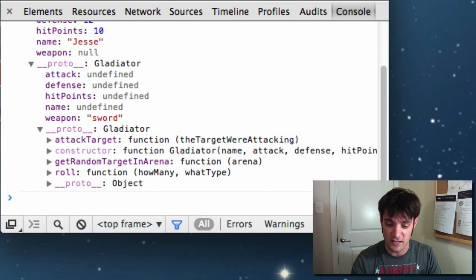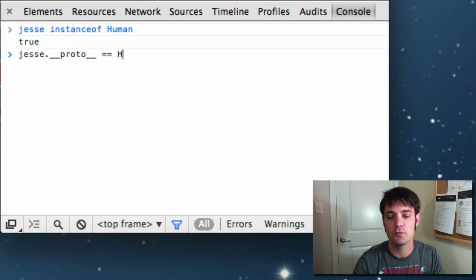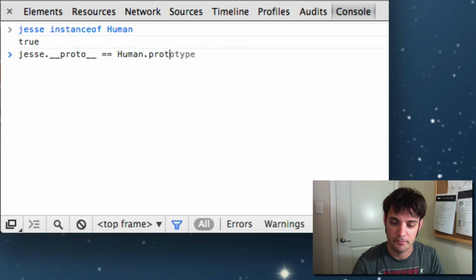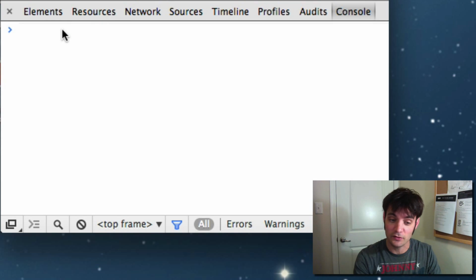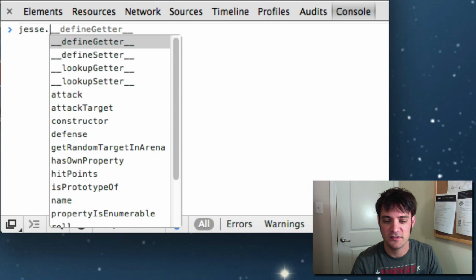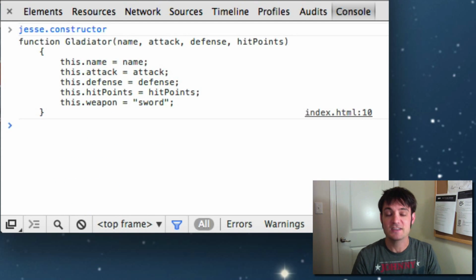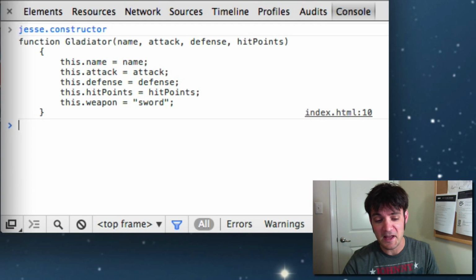So we know that human is, and his __proto__ equals the human prototype, right? Because he actually ported that. But what's interesting is that you'll notice that his constructor is not. So if you actually look at Jesse.constructor, it actually is pointing to the Gladiator constructor. That's a little odd. Obviously, that's not true because we did Jesse new human. So why is constructor there? Well, you could choose to overwrite that if you wish.